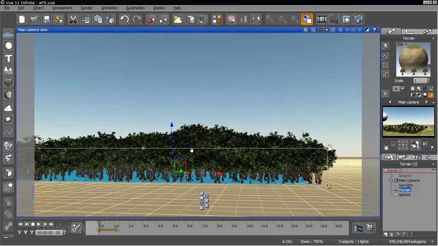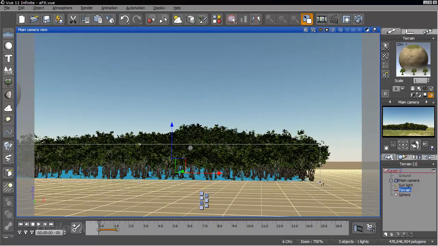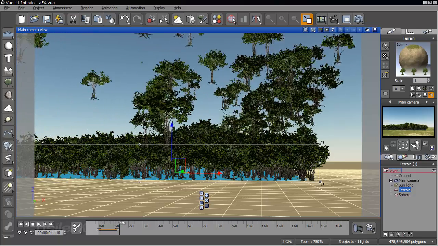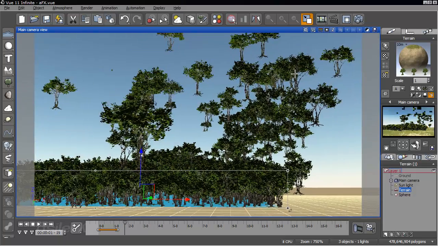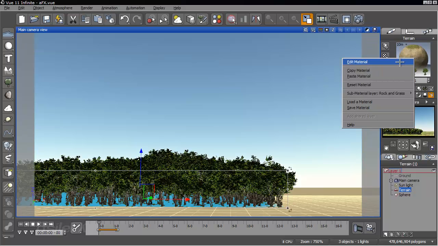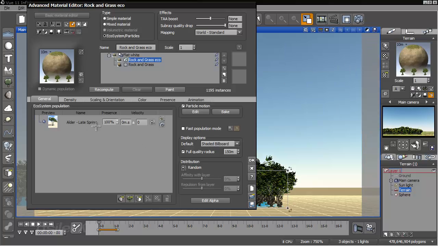Now another thing we can do is, let's say we want to have leaves maybe flying off the objects after they're struck and impacted and kind of flying through the air. So what we can do is set up a particle emission, or periodic emissions.